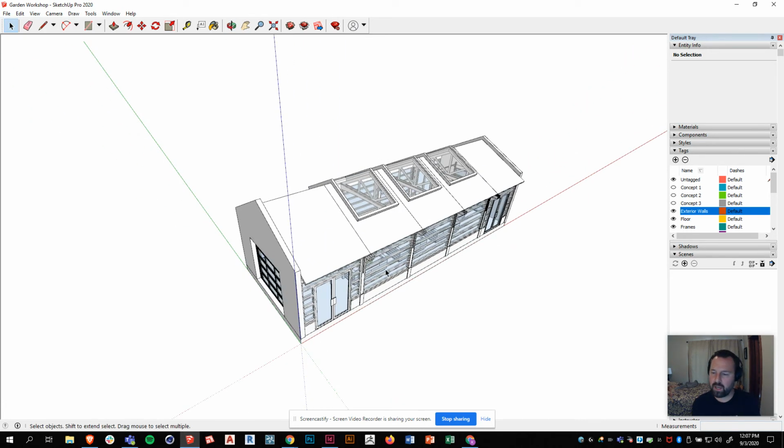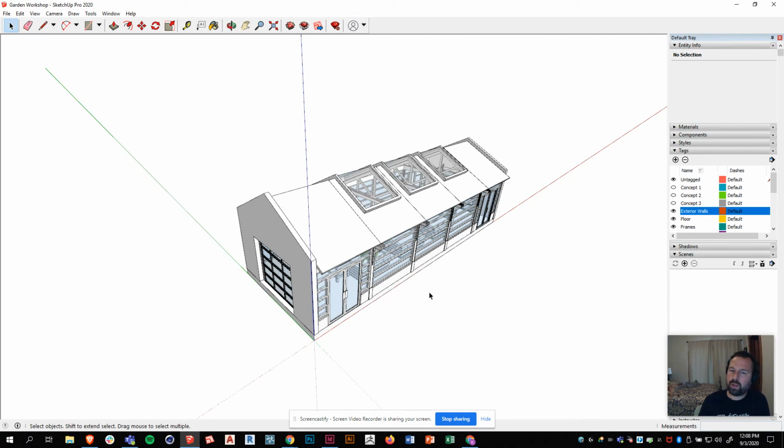Okay, so just to give you an idea of how you might want to get started. In my tags here, I have 3 different concepts, concept 1, concept 2, or concept 3. So here are 3 different ways where I could add on to this model. And I'm just sort of playing at this point. I'm just going to throw some clay on the table and mold it around.